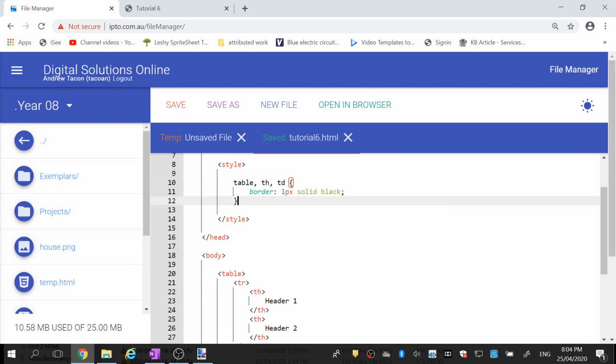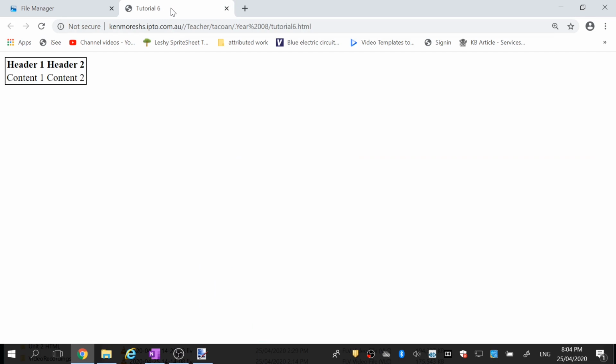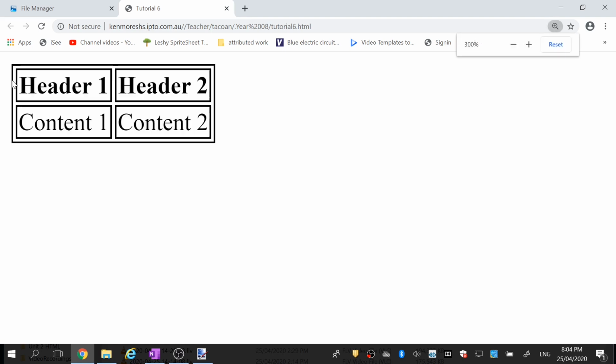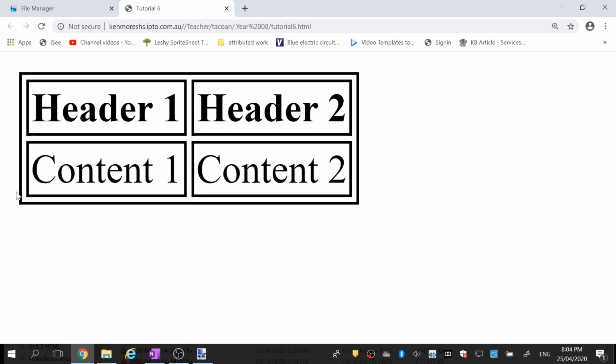And this says, for all table, TH or TD tags, give them a border that is 1 pixel, solid, and black. So I will refresh, and there I have the outer border for the table, and each individual cell has a border around it.